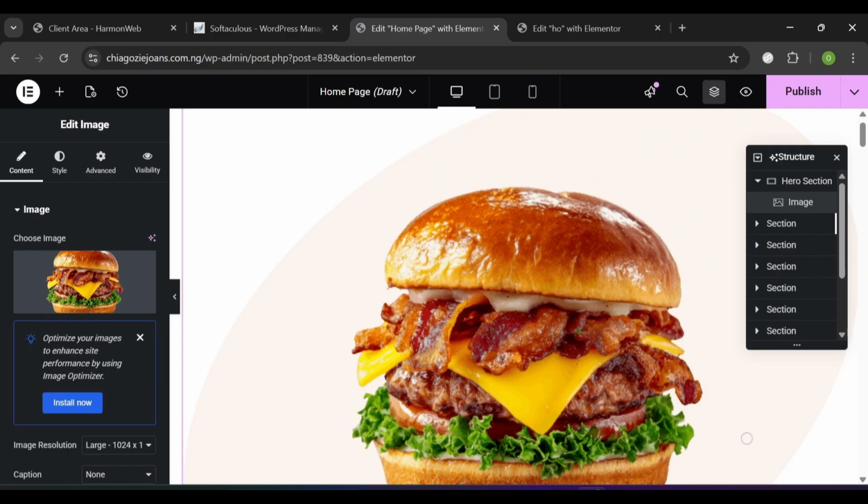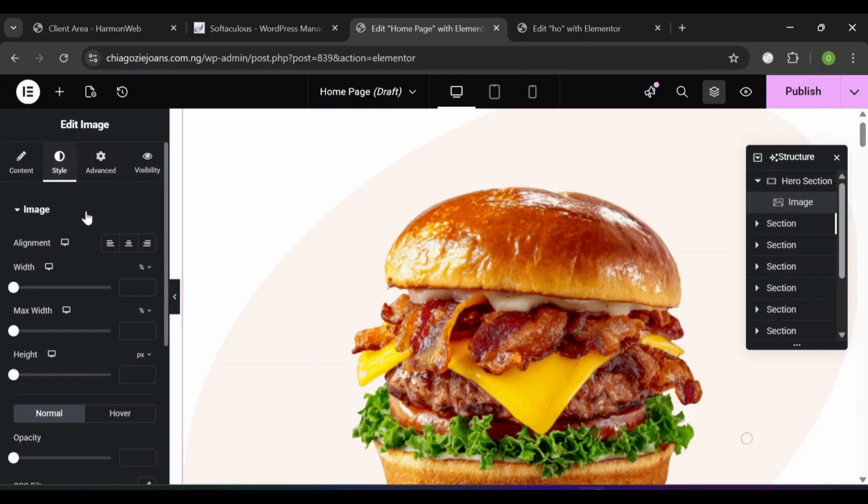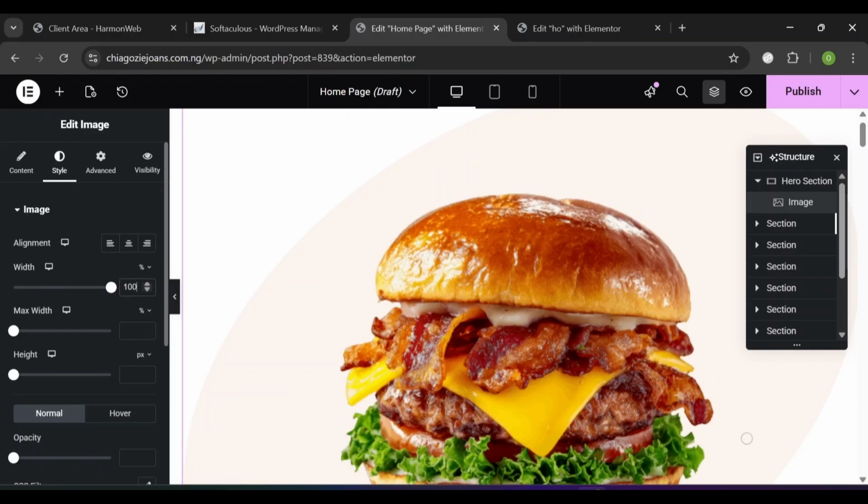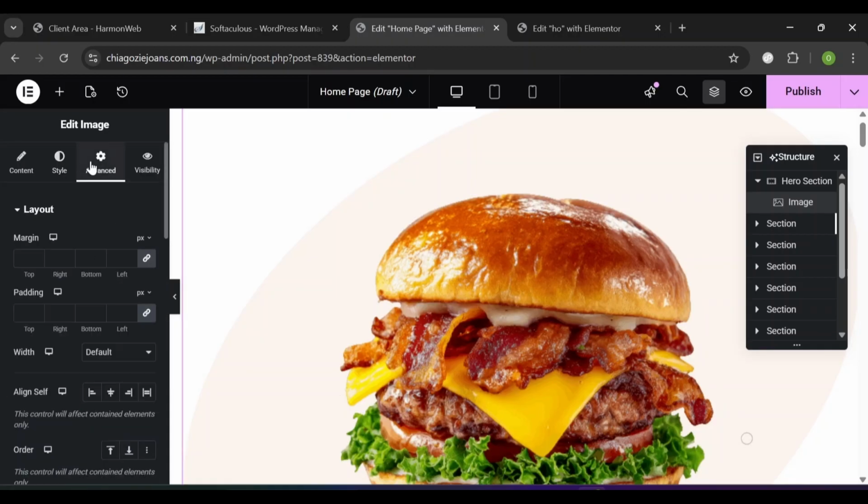Now we are going to click on style. Under width, let's make this 100%. We want to make sure that this image is in the right container. This is the hero section. Now we are going to go to advanced, and then this margin, we are going to unlink it and make the left.